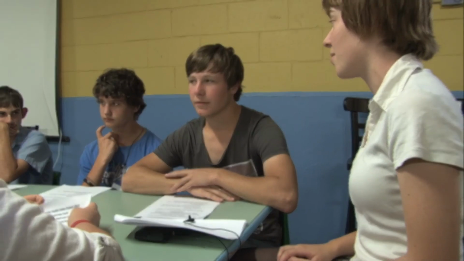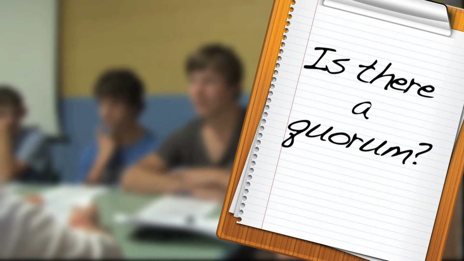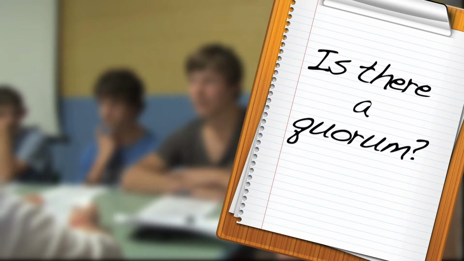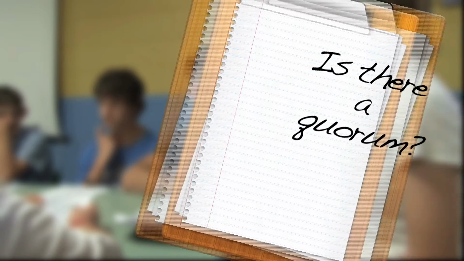But Mike isn't here. We have a quorum. He can catch up later. A quorum is the number of people required to make the meeting official. This is a number decided on when you're setting up your committee. It's designed to make sure decisions aren't made without the knowledge or agreement of a majority. Does everybody have a copy of the agenda? Yeah.